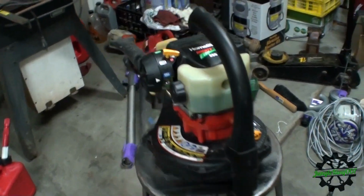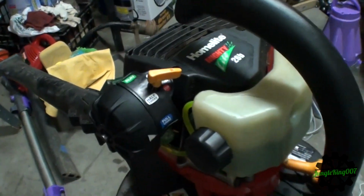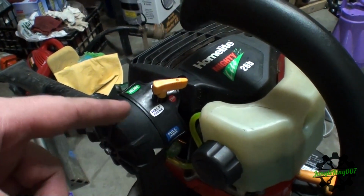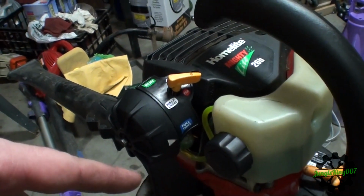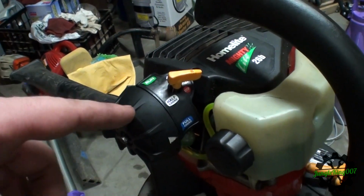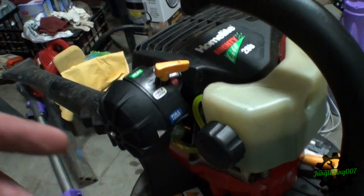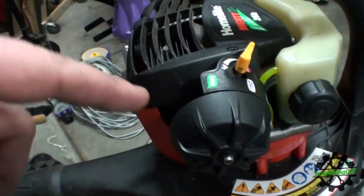So I think there's something else going on other than that fuel line, because what's been happening is it will start in full choke, it'll run, but the moment I try to run into half choke, it revs really high and then shuts off. Or I've had one case where it revved up, it sputtered, revved up again, and then shut right back off. So I think what's going on here is something with the carburetor.